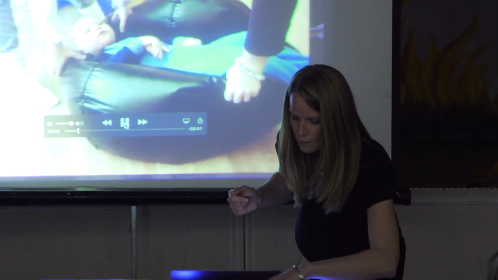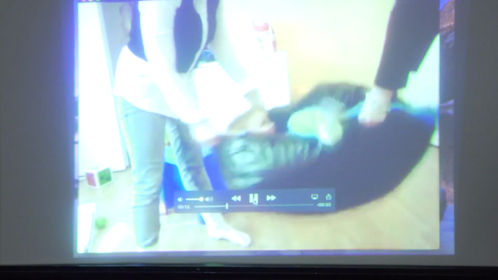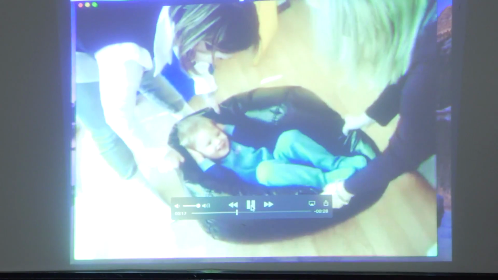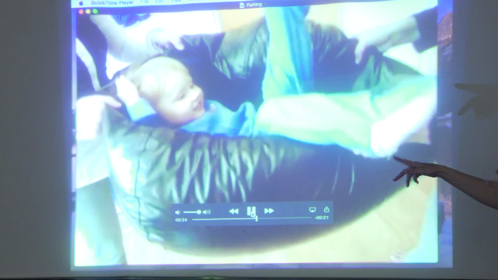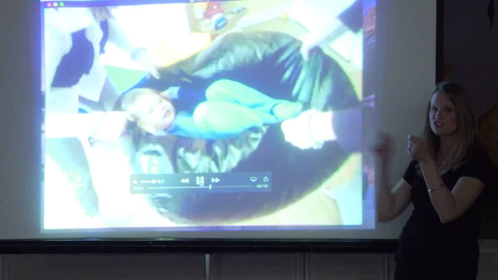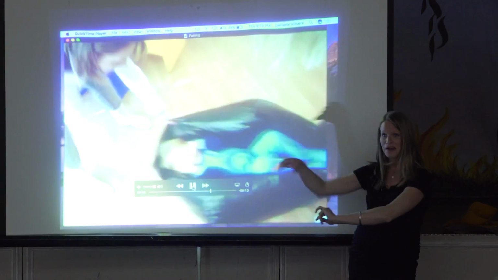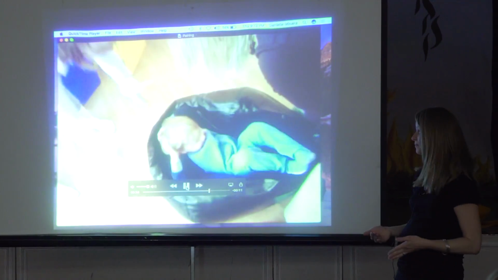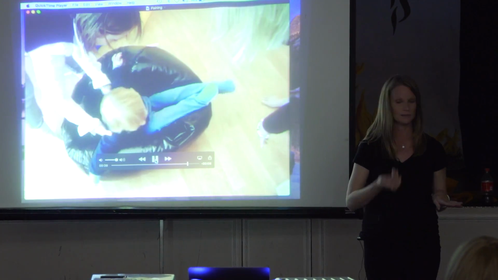Ready? You can take it. 1, 2, 3, go! So he's smiling, right? He's having a good time. Oh, we see right there he tried to get up, right? What did they do? Now they changed the activity a little bit, right? Because they saw that he tried to get up. And now he's done. So they stop it, right?